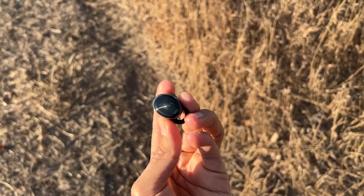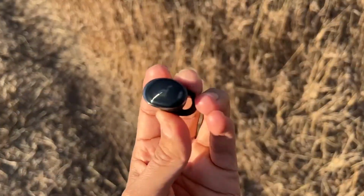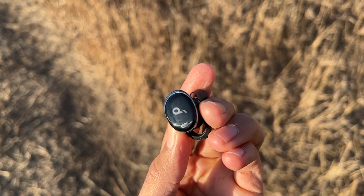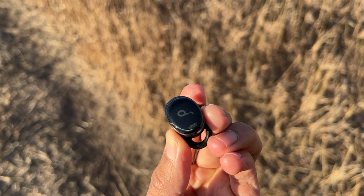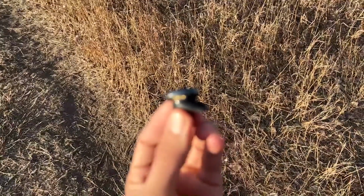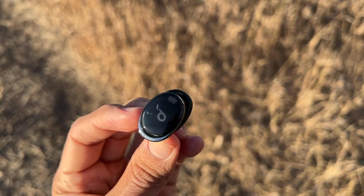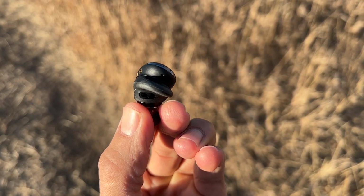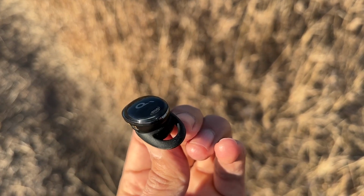8 hours with the earbuds by themselves, 32 hours or up to 32 hours with the charging case, including wireless charging and USB-C fast charging. For me, in the past 5 days I've been using these, I barely had to even charge them. I only noticed when the indicator went to low at the 1 bar, and I just kept looking at the app and it was on red or whatever. Thankfully, the app is able to do that because that's the only time I even cared to charge them. Other than that, it's like all week usage if you're using these just in your spare time while doing dishes, or maybe you're listening to an audiobook on a walk or for your workout kind of thing.